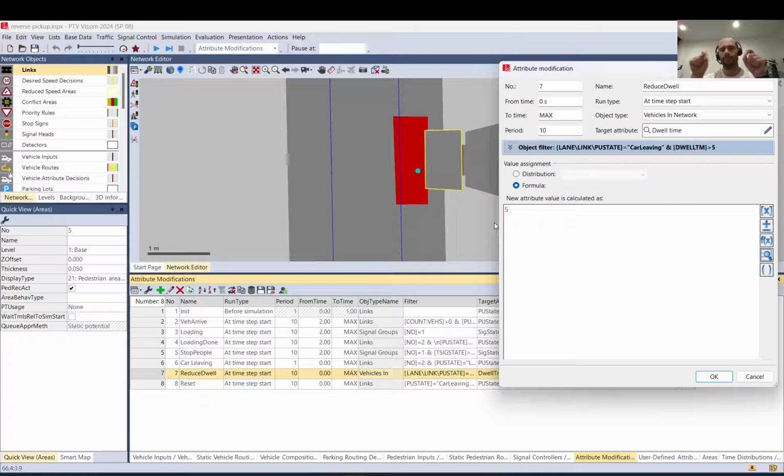To get rid of the vehicle, we use the dwell time attribute, for cars and also pedestrians, where they stop at a stoplight, park on a parking space, or wait somewhere.